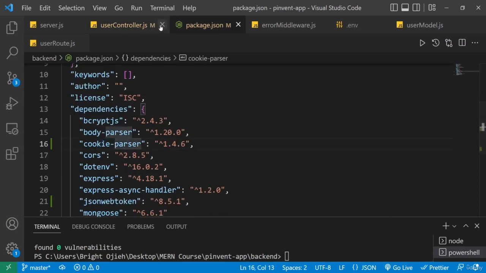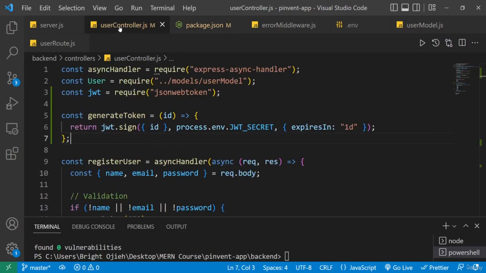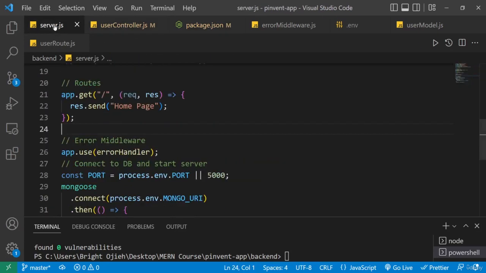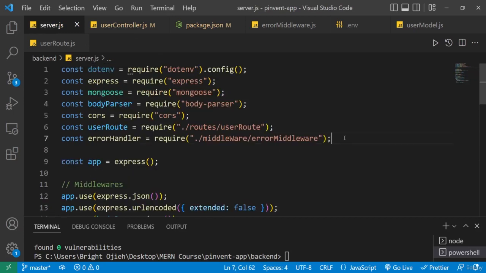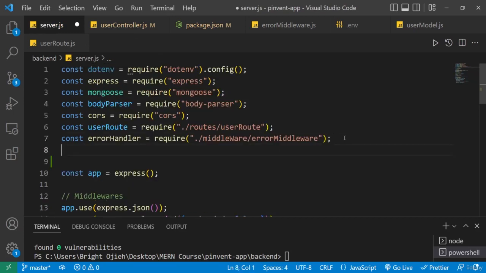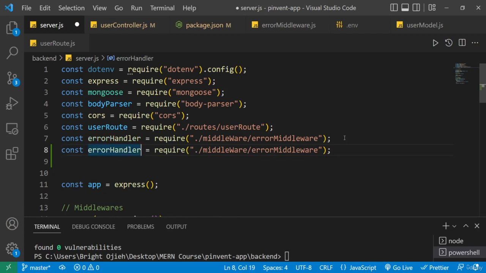That's great. Now this cookie parser, we're not just going to use it here, we're going to use it at the top of our application. So in server.js, we're going to come here and import cookie parser. So here I'll say, you know what, let me just save some time. So I'll just say cookieParser, and then it's going to require cookie-parser. All right.